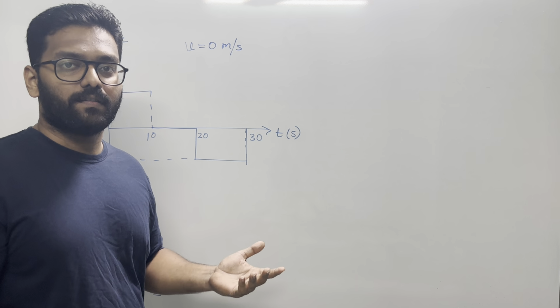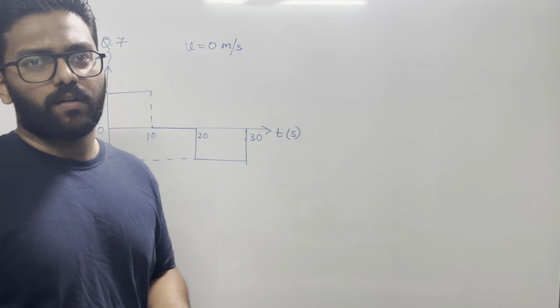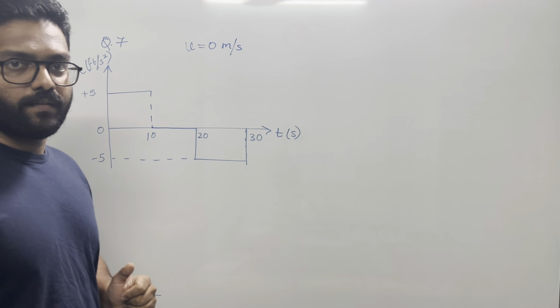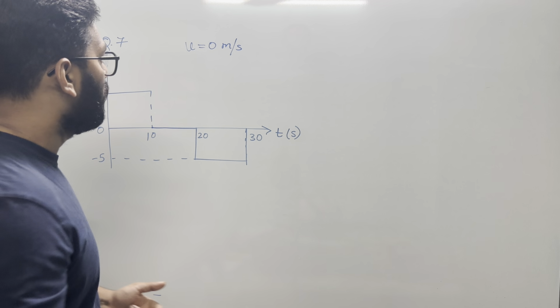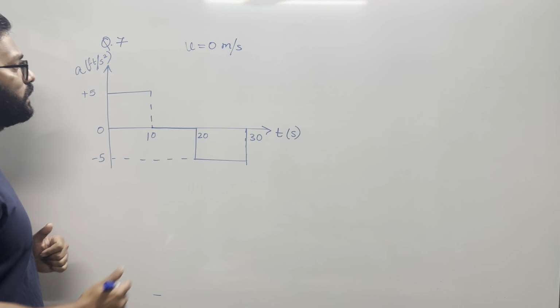They can also ask for a velocity time graph. In this case, they have asked for a position time graph. They can ask for a velocity time graph as well. So it is better to do the velocity time graph and then find out the distance. Without that also you can find out the distance, but it is better to go this way as of now.